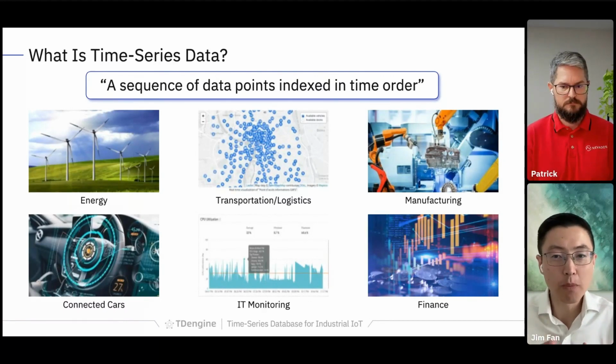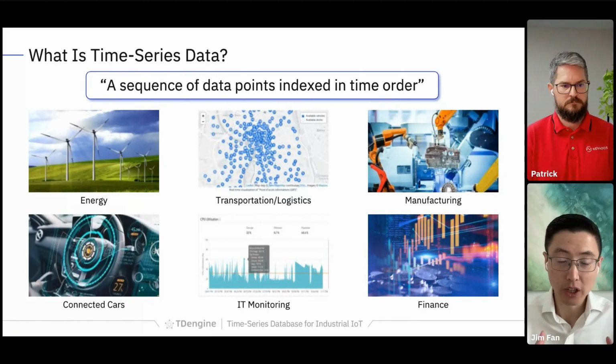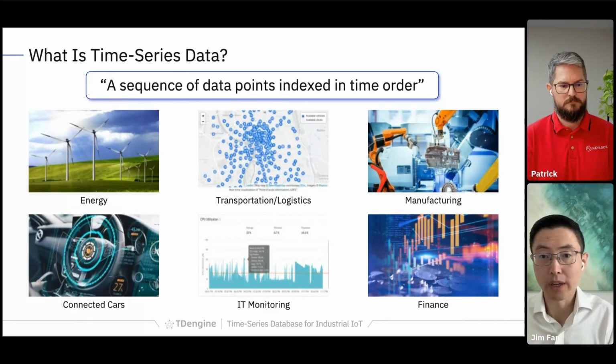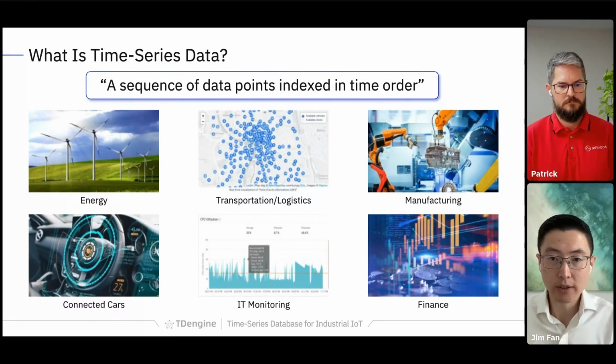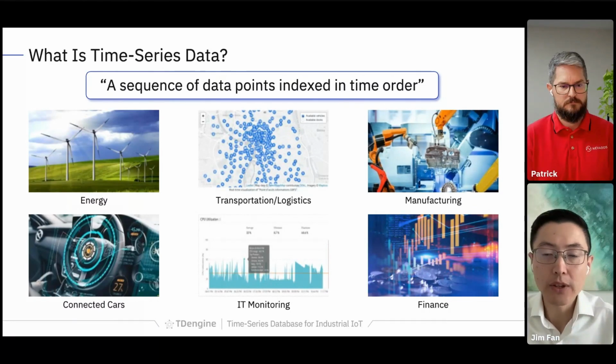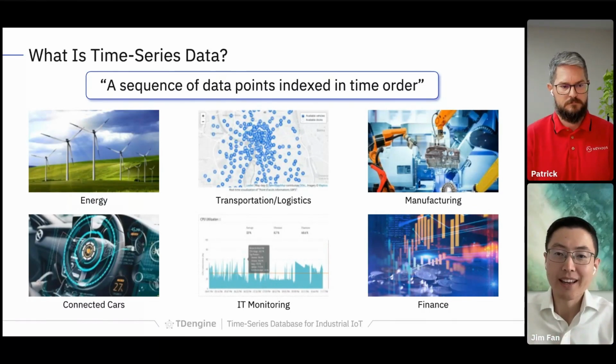So we're dealing with a huge amount of time series data in these applications, for example. And in other industries, for example, in autonomous driving or self-driving vehicles, if you have a test fleet of a few thousand vehicles, you also get a ton of telemetry data when you are actually driving these vehicles, right? You want to get the vehicle speed, acceleration in different directions, things like that. And in the finance industry, level 2, level 3 stock market data, there's also a ton of timestamped data. So this is data that's commonly being used by people from various industries at this point.